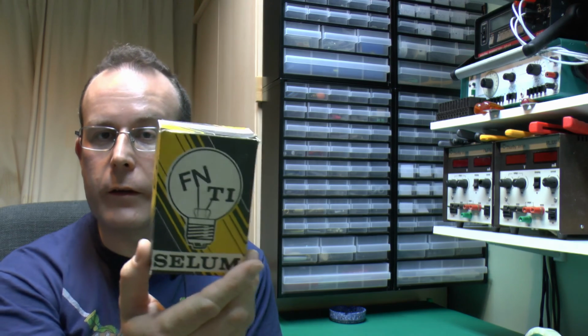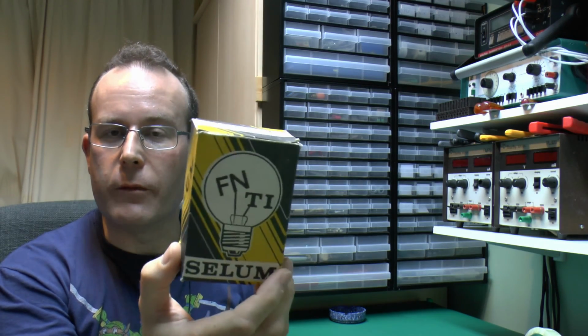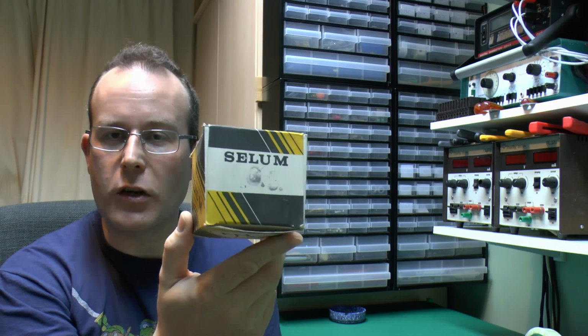So that's the Salem or FN TI glow lamp or neon lamp. Allegedly it's some football team, but I don't know whether that's true or not. If anyone does know, then do put the information in the comments section below.